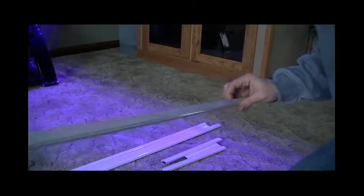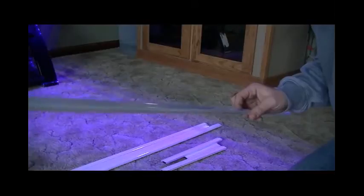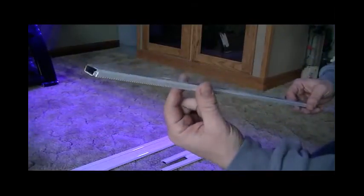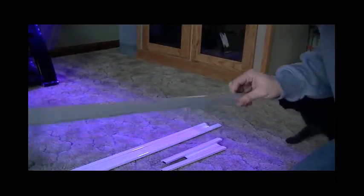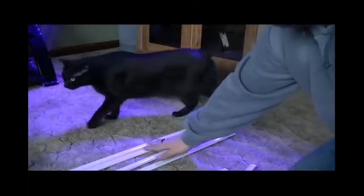So basically what I did was took the top measurements of my tank, which are 36 by 18, and this track is actually 3/4 inch wide. So you subtract that off of the 36 and end up with 34.5. Now I'm doing a two-piece top this time, so I need four 34.5 inch pieces.